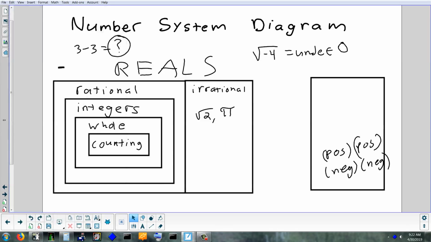So, just like you couldn't do 3 minus 3 because it was a number that didn't exist, you invent a number that exists. Call it 0. You couldn't do a negative number, so you invent this little symbol to mean negative numbers. You can't do the square root of negative 4, so do the same thing. Invent something that represents the answer, as long as everybody uses it. It's not like you can say, well, I'm going to do it this way and I'm going to do it that way. We all have to agree on how to do it. And what we all agree on is what's called imaginary.